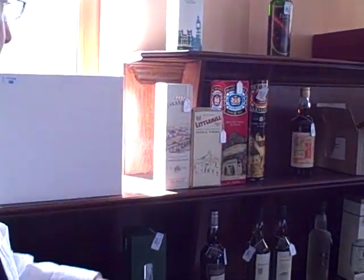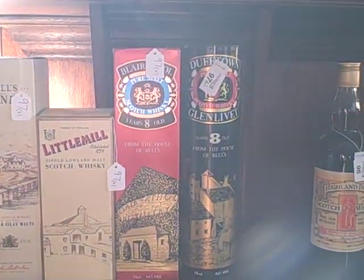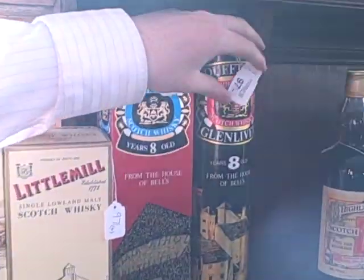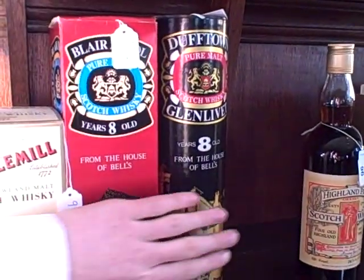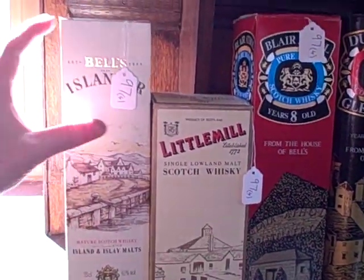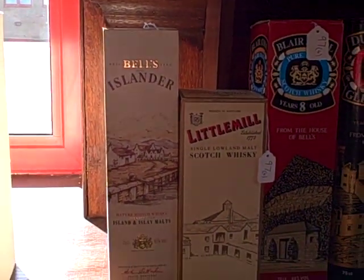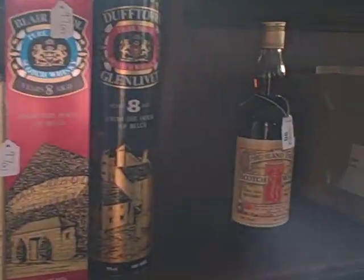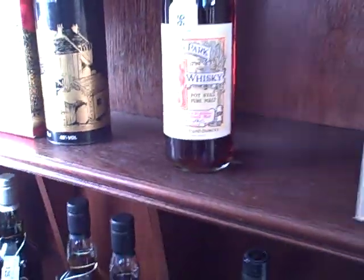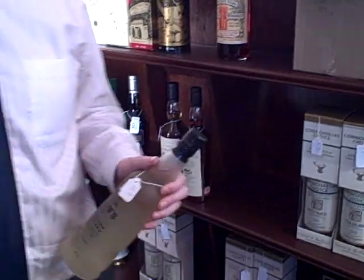Next, we're going to have a look around here — one of my favourite selections, just for a little bit of history. It needs no introduction: Blair Athol and Dufftown, but these are from when things were really well advertised — it's from the House of Bells. Bells Islander — I remember that — a nice mix of Talisker, Caol Ila, Lagavulin, all put together for an absolutely beautiful drink. And an old Highland Park there as well.